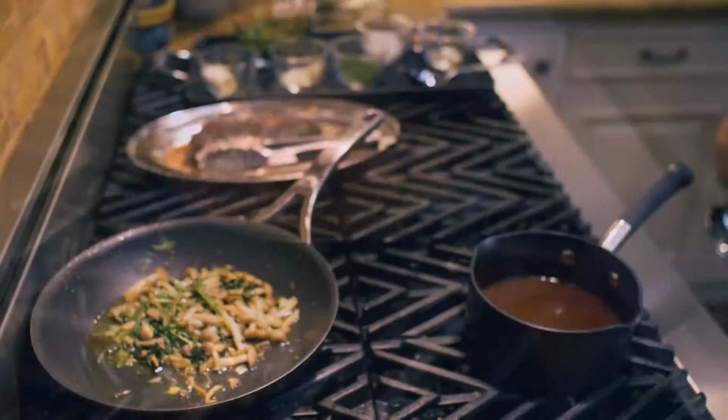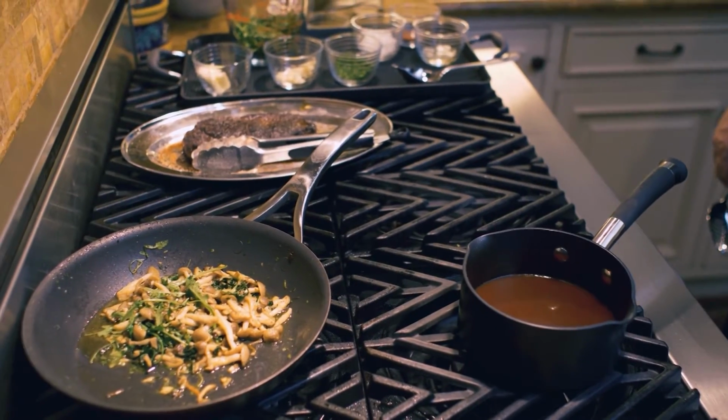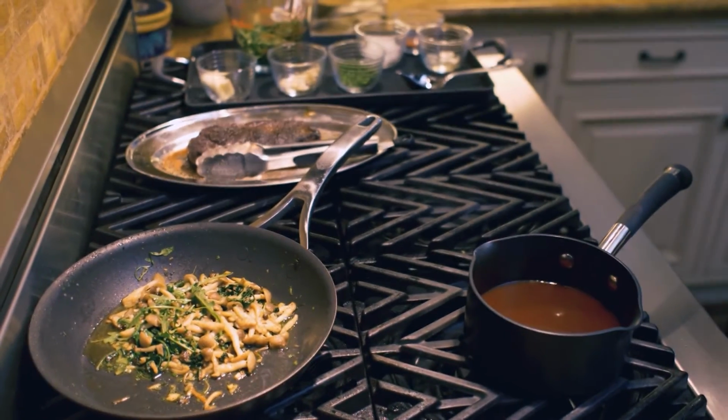At this point, we turn off the heat. This is the part I love the most. You look over the stove and everything is absolutely perfect. The sauce is ready to go. The steak has rested. It's ready to be served.